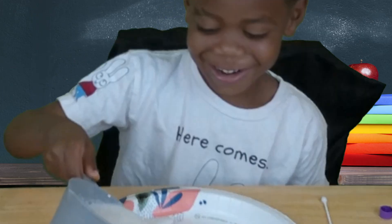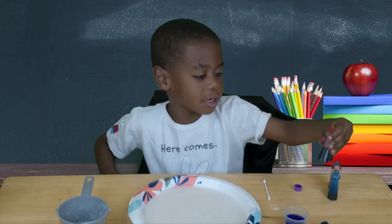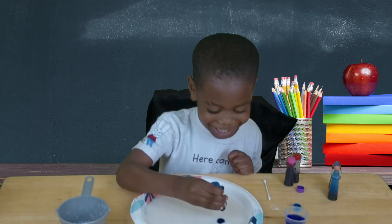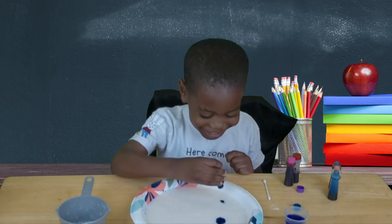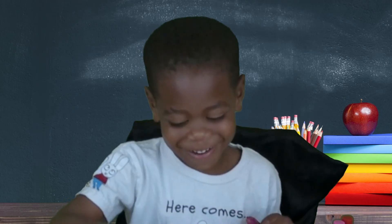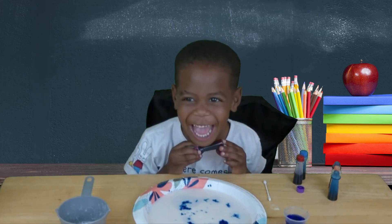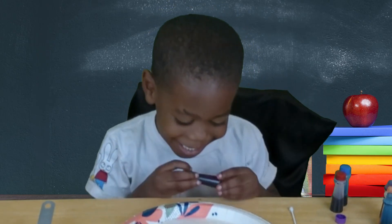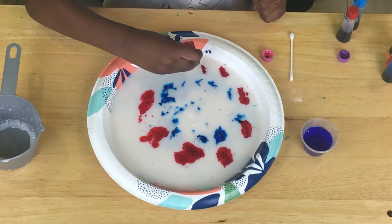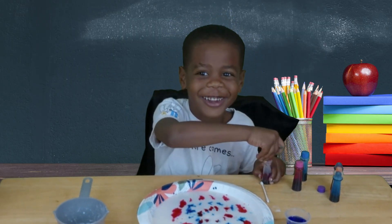Now we're going to try almond milk! Yes, that's food coloring! This time I'm going to add pink, red, blue. Oh, it's so good! That splashed everywhere! My hands are all messy! This pink is the mom and blue is the dada, and red is the baby! It's time for the fun part — let's go!